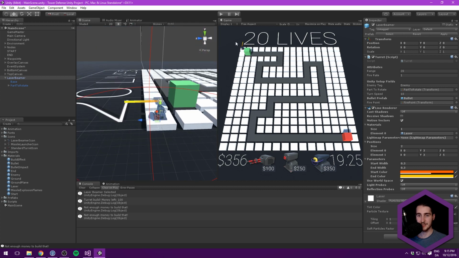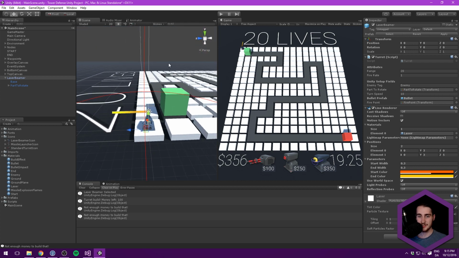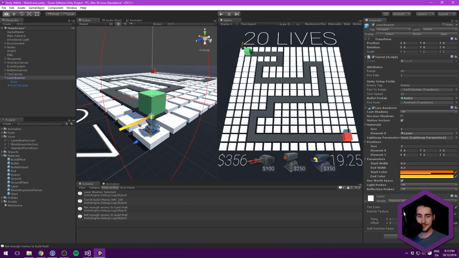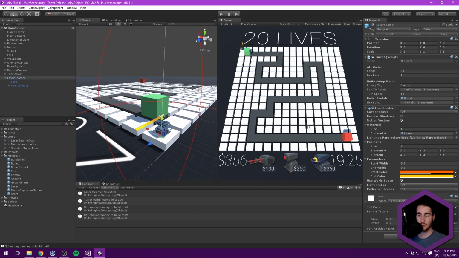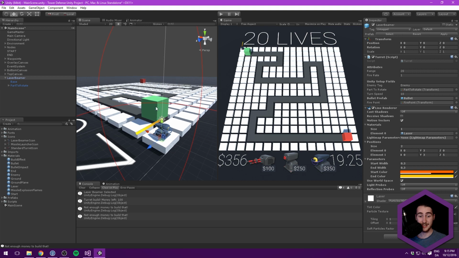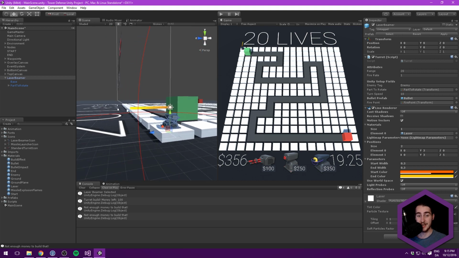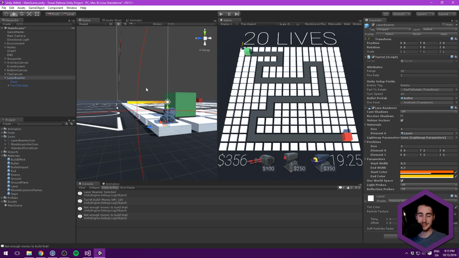I'm looking inside of the game view here just to get an idea of how that looks. And you can definitely go ahead and add more effects around this. One thing that I do recommend is that at the tip of the laser, you add some kind of particle system that you toggle on and off in order to give a cool impression that the laser is actually hitting the object and there's sparks bouncing off and stuff like that.